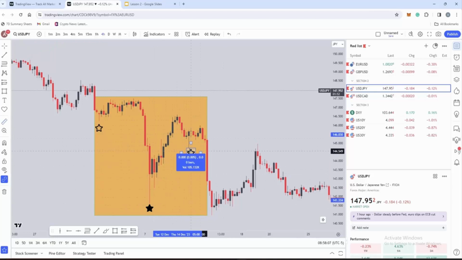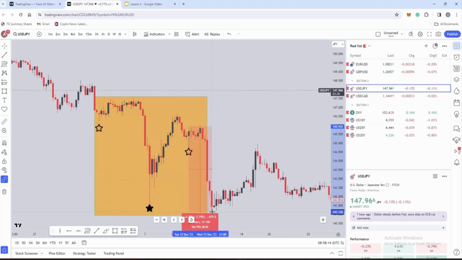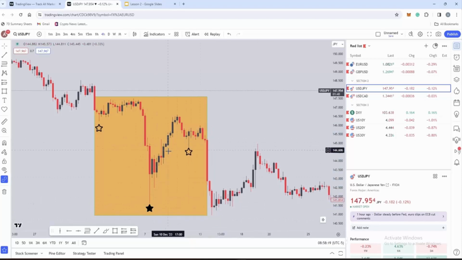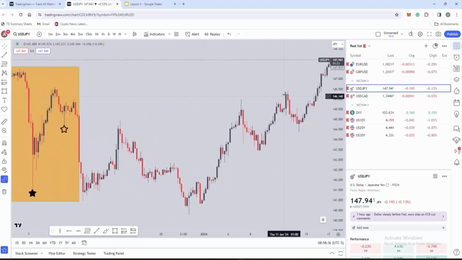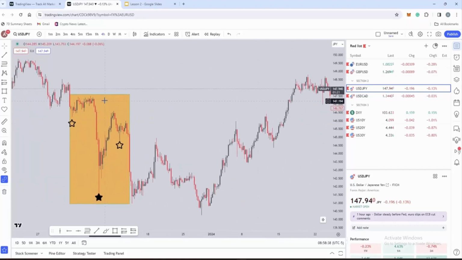So let's just see from this swing low how many days it took to take out the swing. How many days? 1 day and 16 hours, if you can see it here. That's why it's an intermediate term low. And the same thing is happening here again. This is called an inefficiency. Price came up to fill the inefficiency before going down, taking out the sell side before trading higher, taking out the other sell side, the buy side I mean, eventually taking out the buy side here. It's a pattern, it goes in circles.